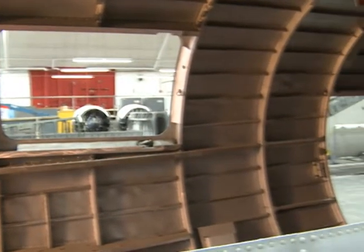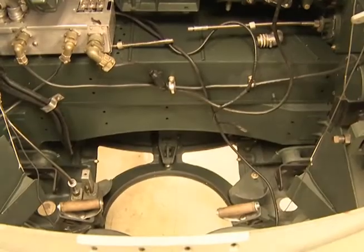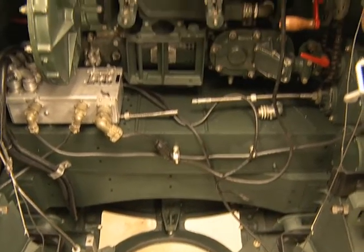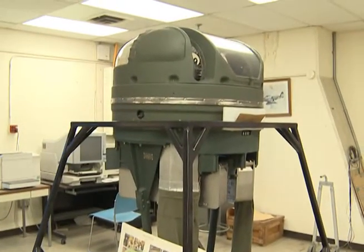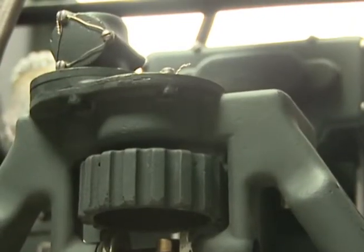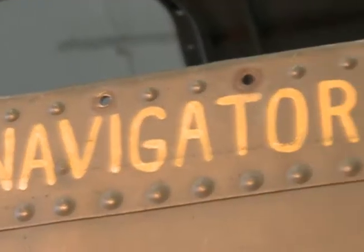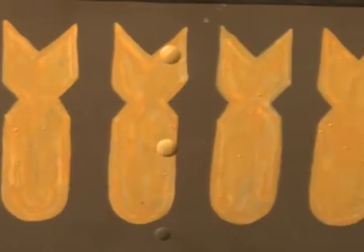There's enormous meaning for the aircraft to be here. Its name is recognized, and it allows our visitors, including those that come to our website, not just the visitors that come here, a springboard to get a better understanding of the service and sacrifice of thousands and thousands of our airmen, and in fact all of our servicemen during World War II. It is not important just in and of itself and its crew's history, but really it's important because it represents all of our thousands of airmen who served and sacrificed during the war.